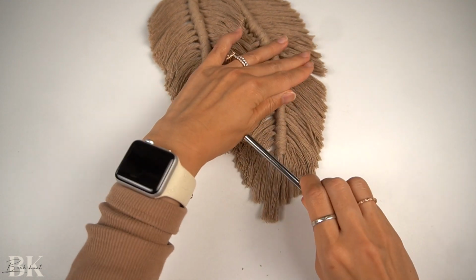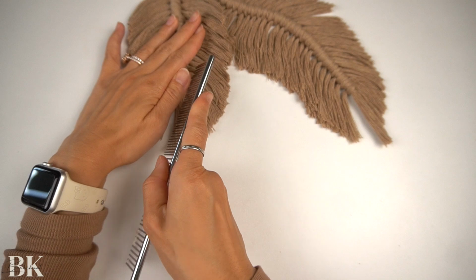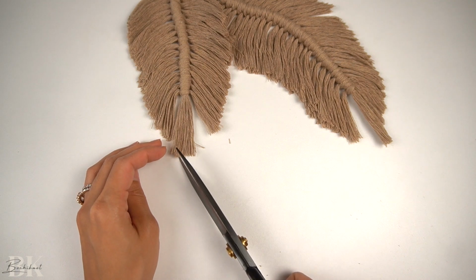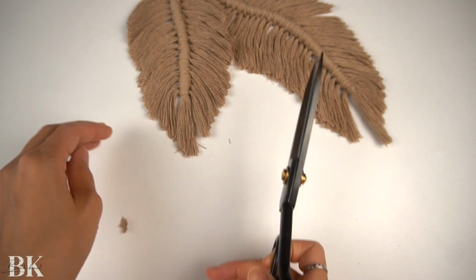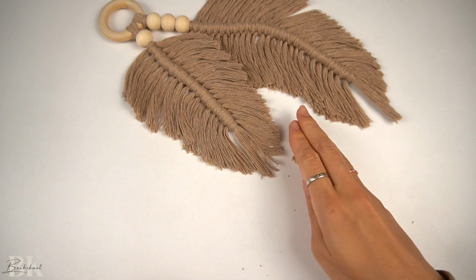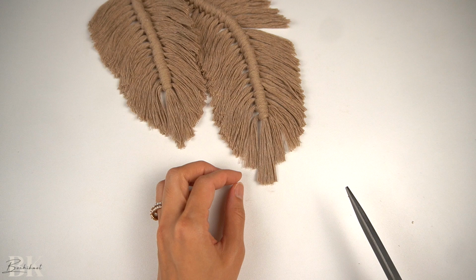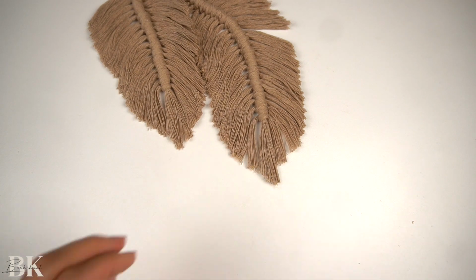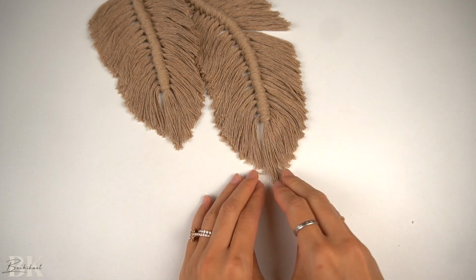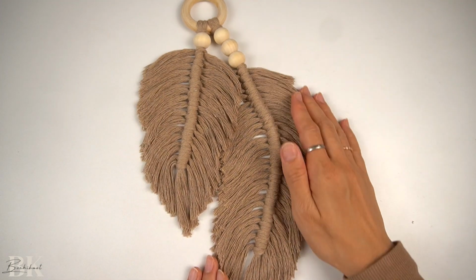Now to blend them in together so that it looks nicer, you can trim it diagonally on both sides. And now we're complete with this very simple feather wall hanging.